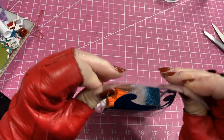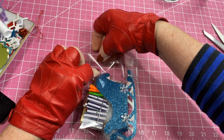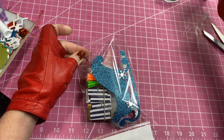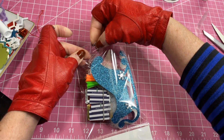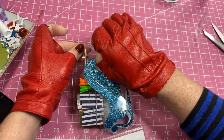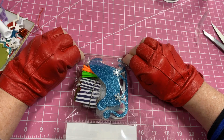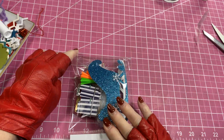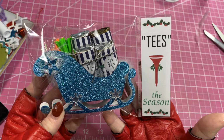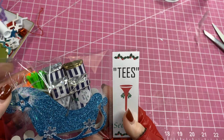And we're simply going to flip that over. And like I said, once you get the adhesive down on this, it's not going to move around. I've got a little string on there. I don't know where that came from. There we go. There, let's just fold this over. And there you've got your little craft fair item. And I thought those turned out really cute.